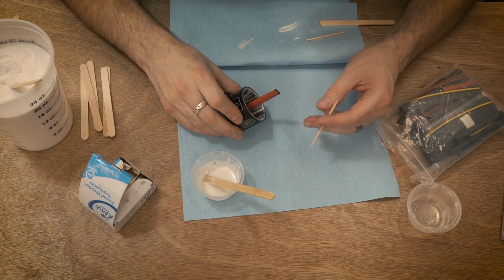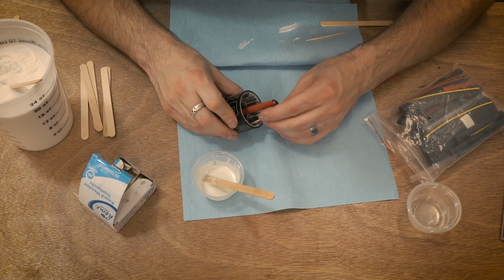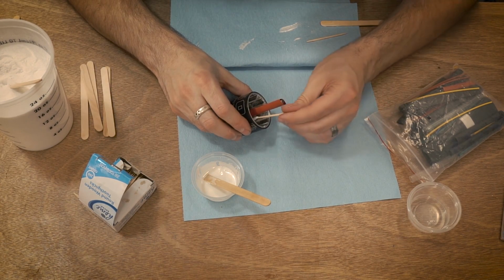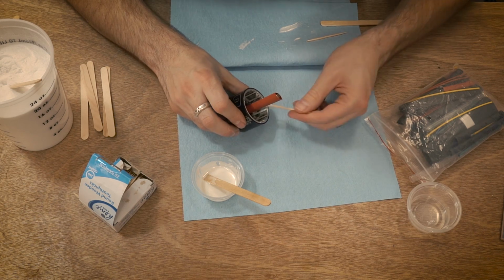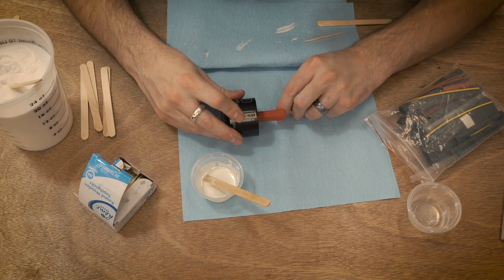Oh, also, if you like wearing gloves, this is probably a really good time to wear gloves. I don't like wearing gloves for this stuff. I like the tactile feel of being able to feel what I'm touching. But if you want to wear gloves, this is a great opportunity because this stuff is gross and sticky.